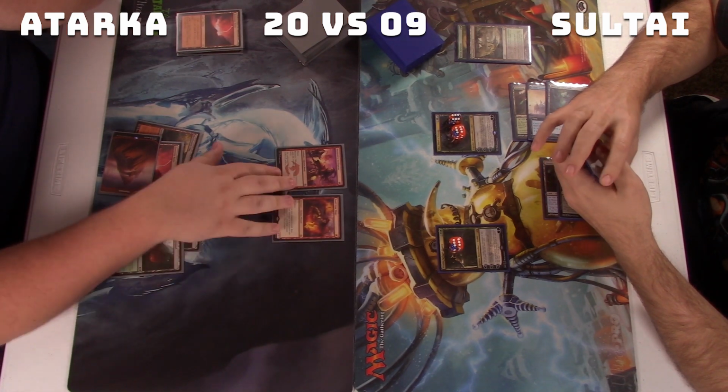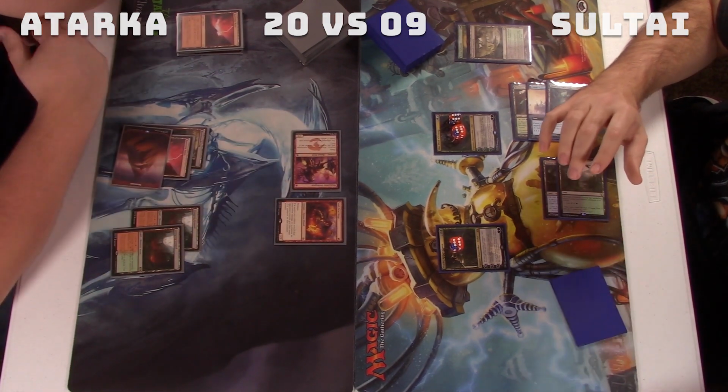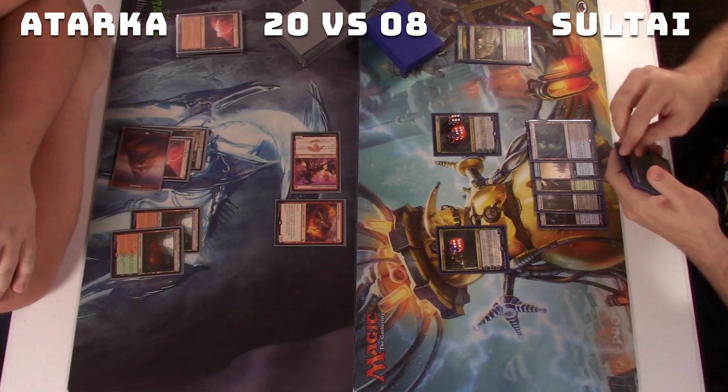I'll play a Soul Skirmage. Go to combat. Attack you for 1. I'll go to 8. Last turn. I will draw a card.